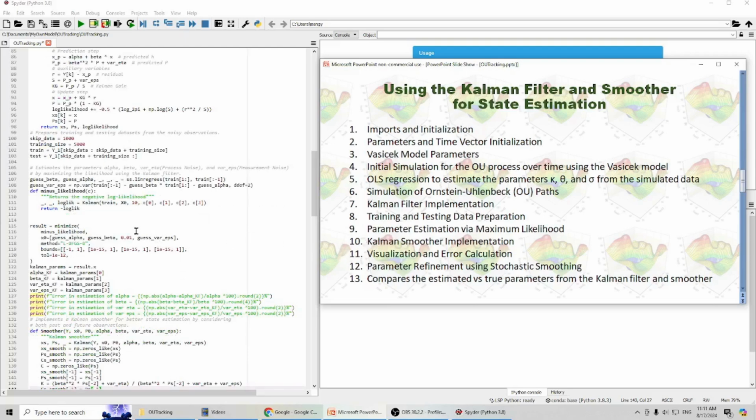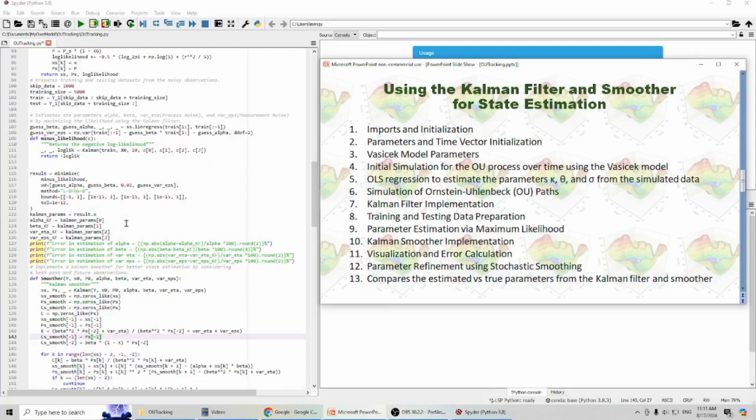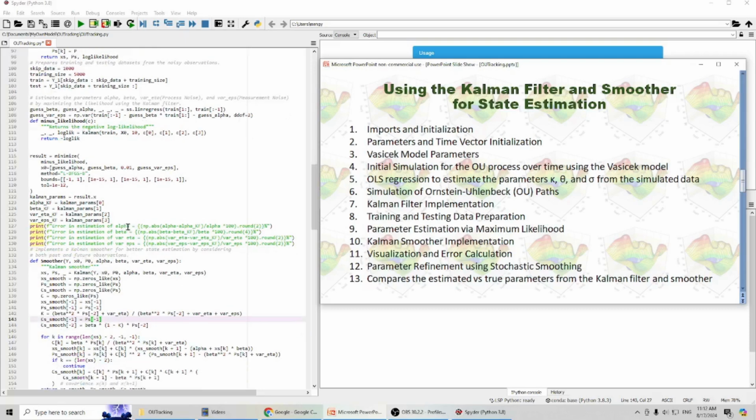And after that, we will implement a Kalman smoother for better state estimation by considering both past and future observations.